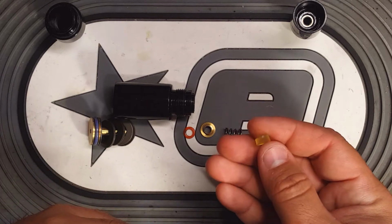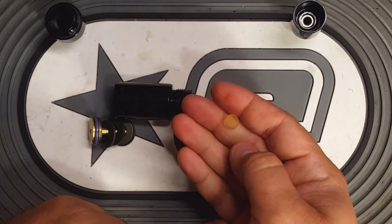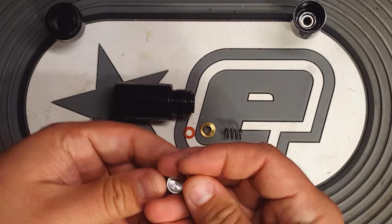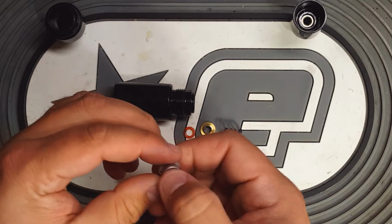These rake seats have a bit of a taper to them from the stamping process. It's just a stamped seat out of a sheet. So go ahead and press your new seat into the housing.